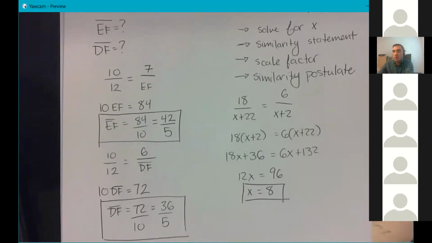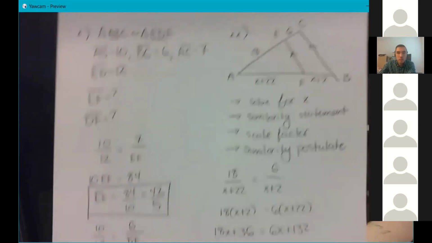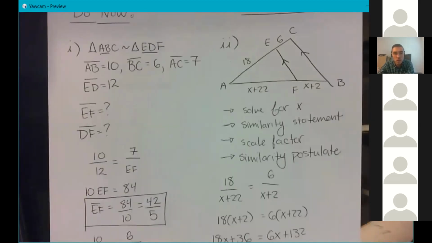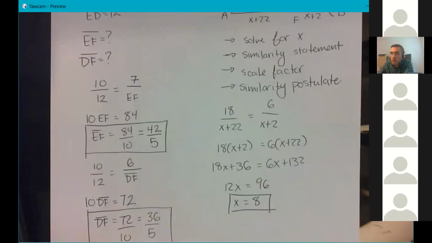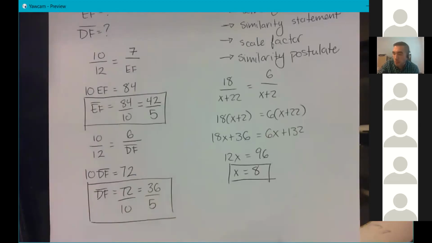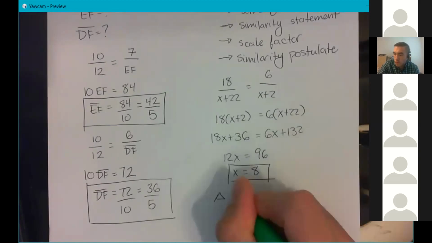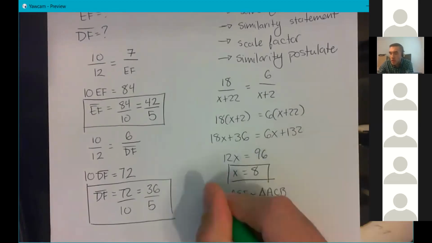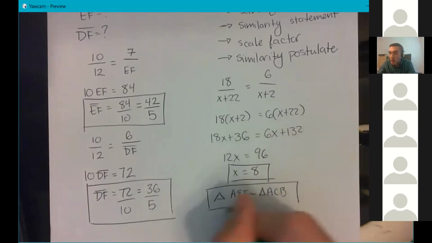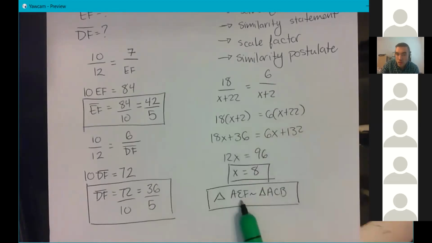Now let's go ahead and also answer the other two parts. Do you all have the diagram? Because without the diagram on screen, these next three won't make sense. So what is our similarity statement? What triangles are similar here? Triangle AEF and ACB. Great, that's the similarity statement, same angles in the same order. And then number 2, what's the easiest way to write the scale factor if we're going from this triangle to this triangle?